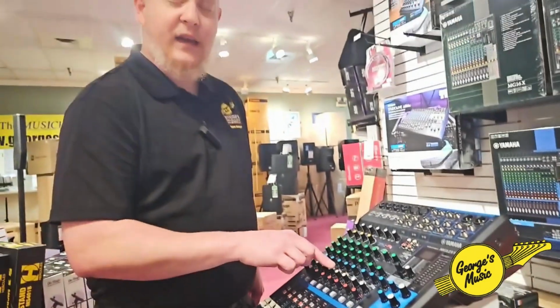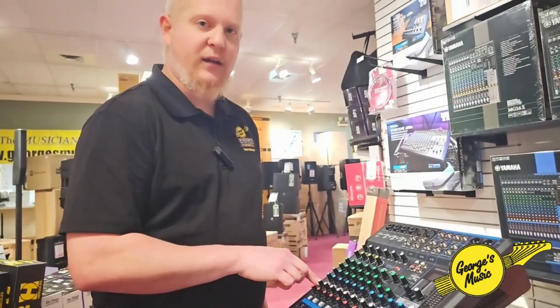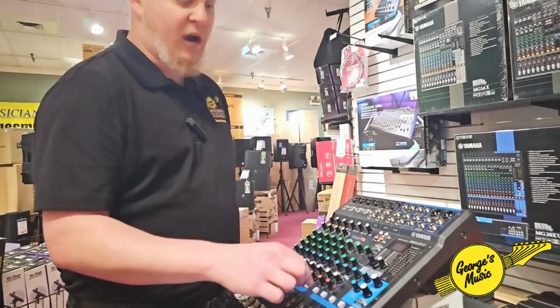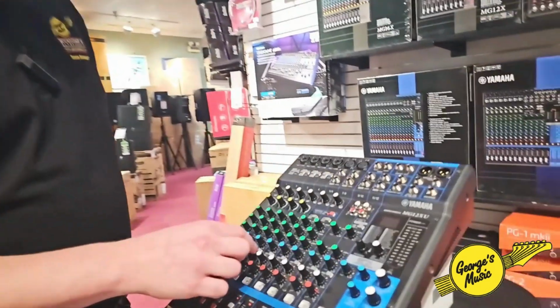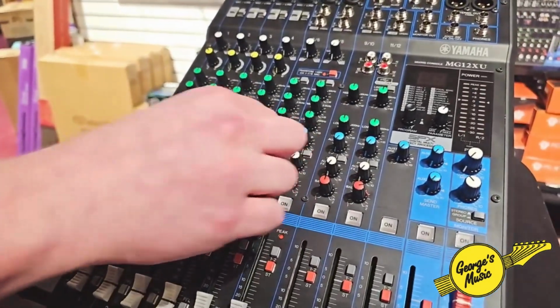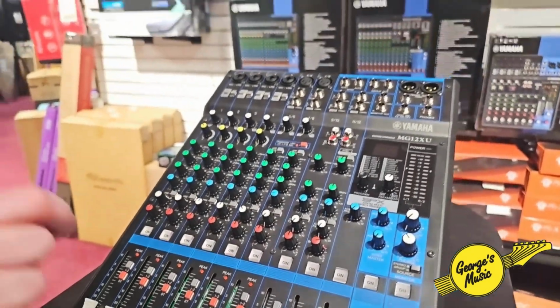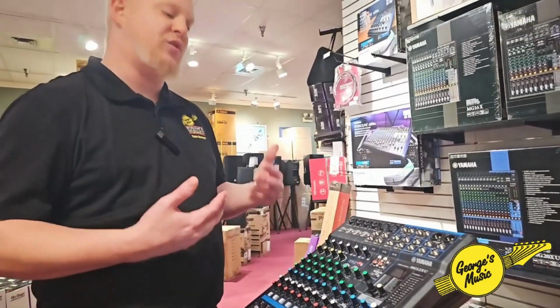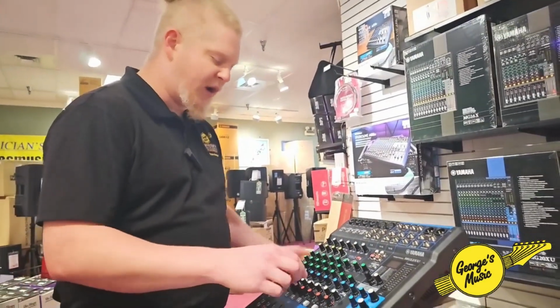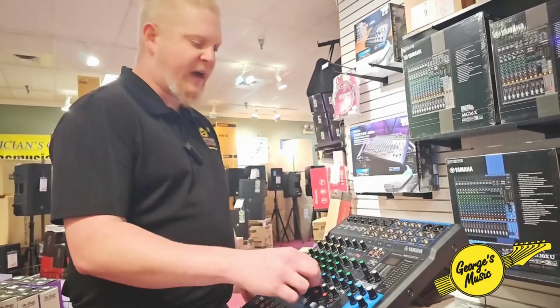If we're not sending anything to it, we're not going to hear it. But it still needs to be turned on, because if you don't turn this on, you can start turning your auxes that feed your effects on, but you won't hear anything. This is where most people slip up. They ignore this knob right here, or they just simply don't know to do that. They'll start turning this up and going, I don't have the reverb. I don't hear the echo.